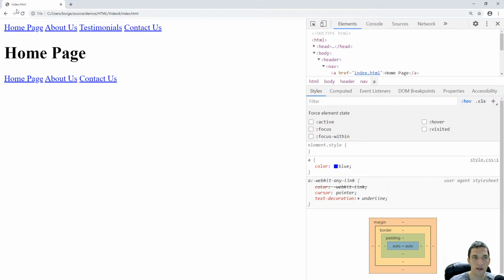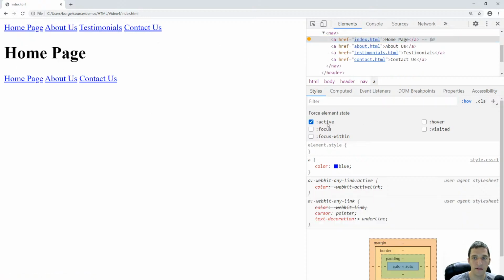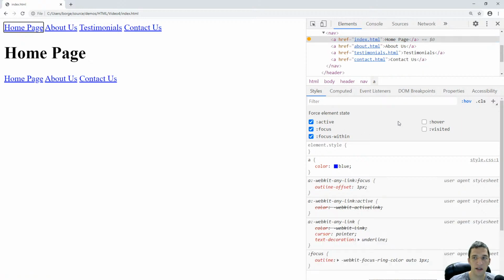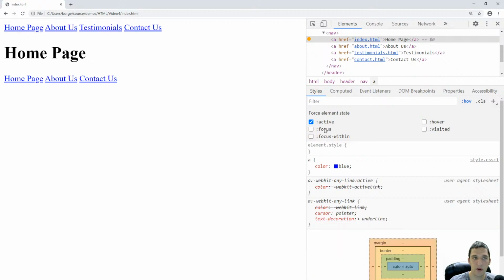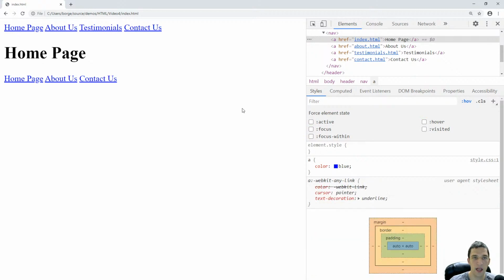Let's go ahead and put an active state on that, just so you can see. Nothing I'm doing is changing the color. The only thing that I'm doing is the focus one, which puts a ring around it. And just so you know, the focus is if you tab to it. So if I'm tabbing between these links, it's going to put a focus ring around it, basically.